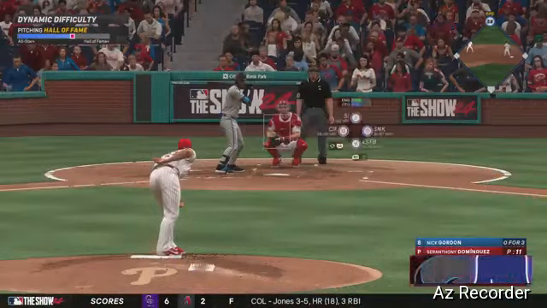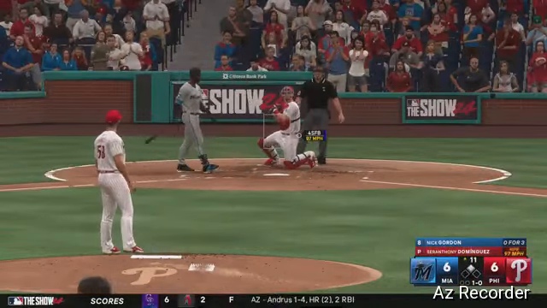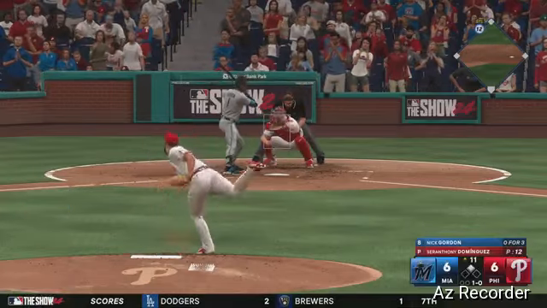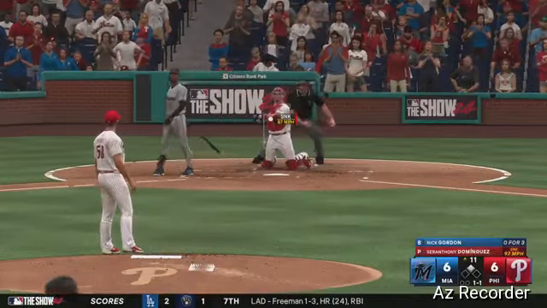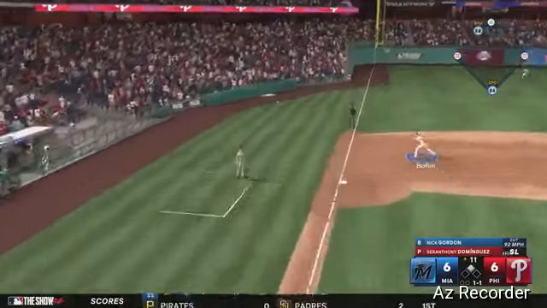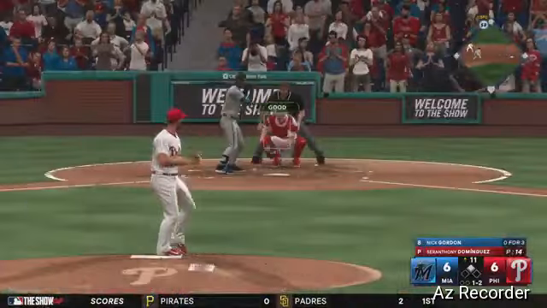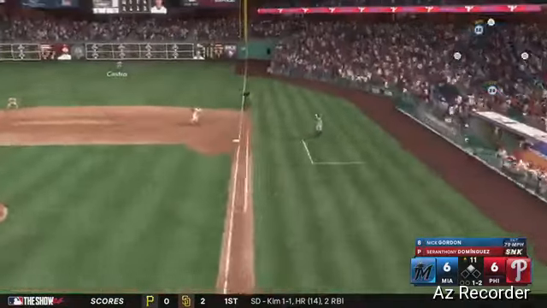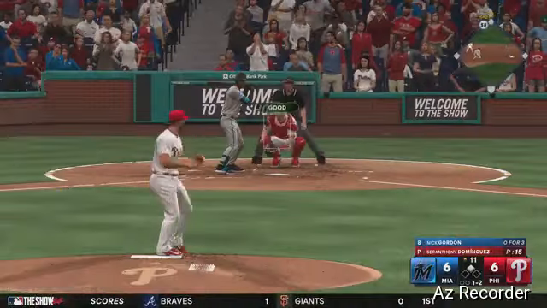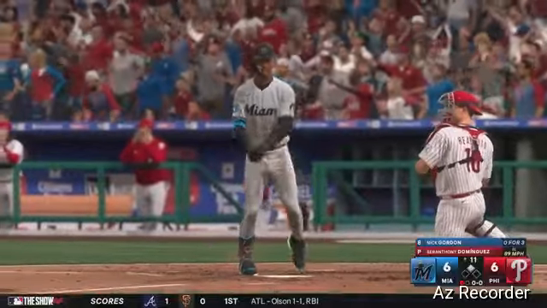Now into the ball game on defense, Rodolfo Castro. And man, they're asking a lot of him to play completely out of position. Gordon in the box here lets that one go for a ball. Next offering is in for a strike. 1-1. And a foul ball left side. And here it comes. Struck him out looking.